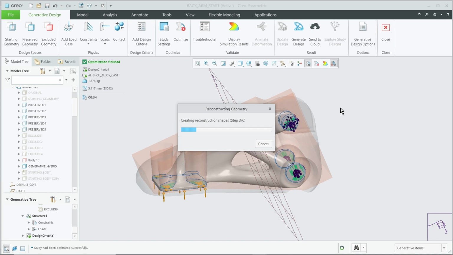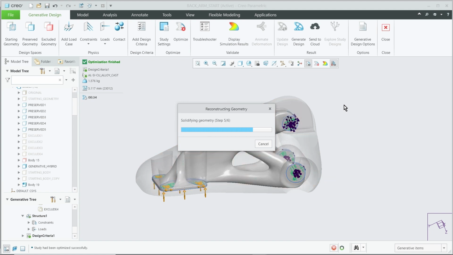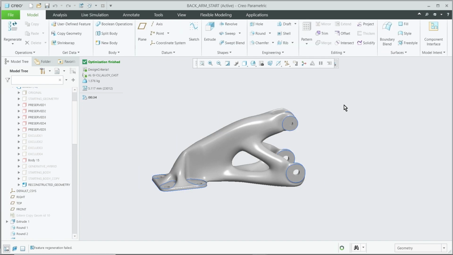So this is putting that freestyle feature on our part. And when we're finished, we're going to have a fully surfaced part that we can start using. So this is kind of the future of design, where we put in the criteria that we want, and then we let the software decide what it looks like, and then we can tweak it. We can keep going back and redefine it. It's Creo, right? So we can always go back and make changes to things, change the material, change different loads, things like that.